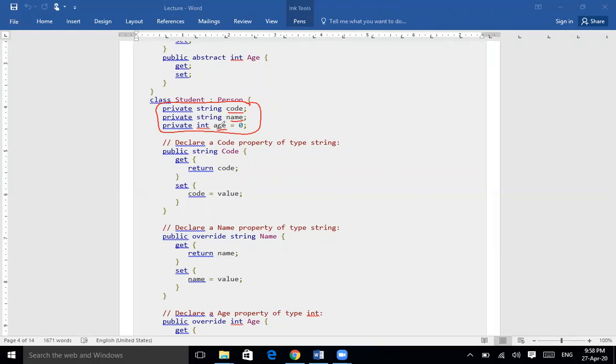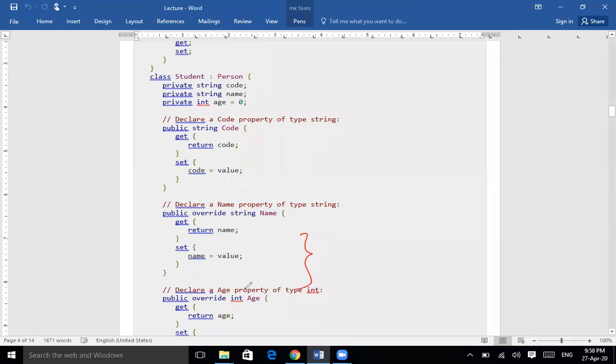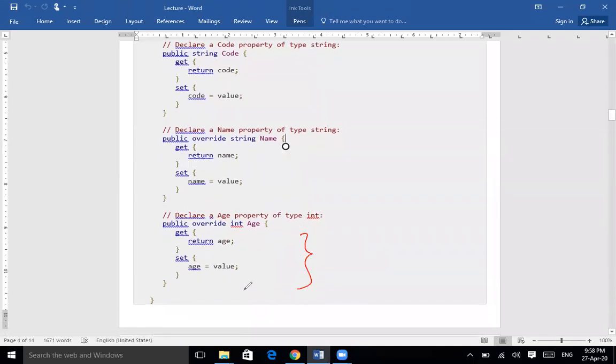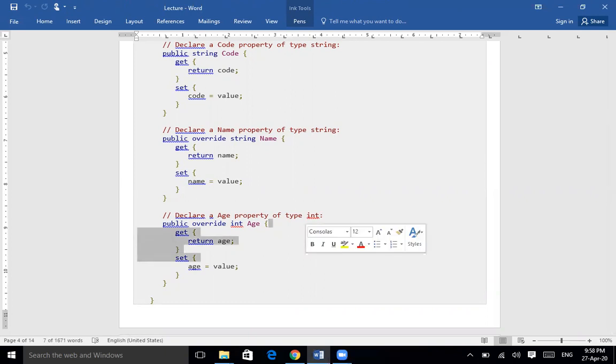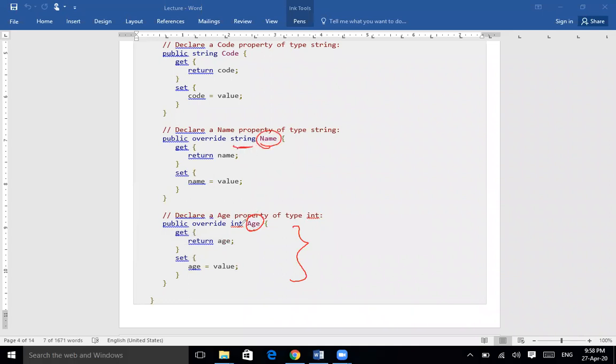Okay, now here I have written the name property, and also here the age property. It is the same, just I am changing, instead of name I put age, and instead of string I say integer.